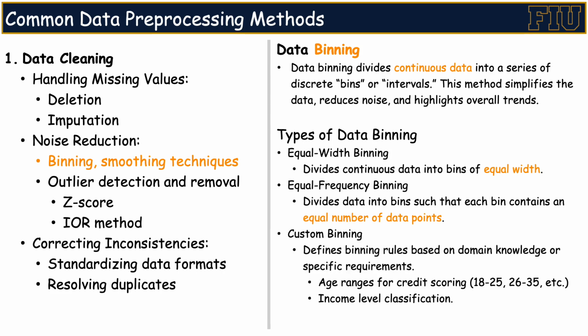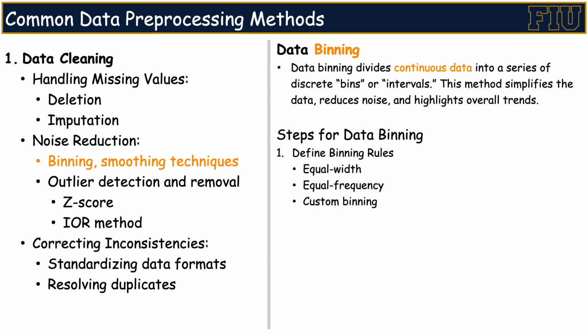Finally, there's custom binning, which relies on human knowledge to analyze the dataset and create rational groupings. For example, if we're categorizing people by age, we might divide them into groups like children, teenagers, adults, and seniors. In this case, the number of people in each group may vary, and the range for each group might also be different. For instance, people often define seniors as those aged 65 and older, without specifying an upper limit for this group. Custom binning allows for flexible and meaningful categorization tailored to the specific context of the dataset.